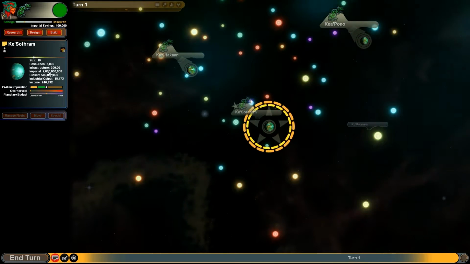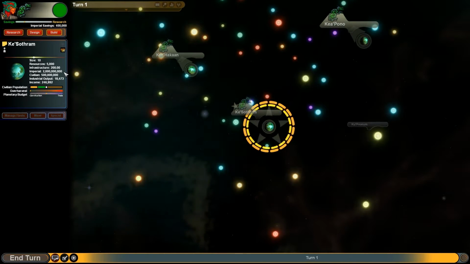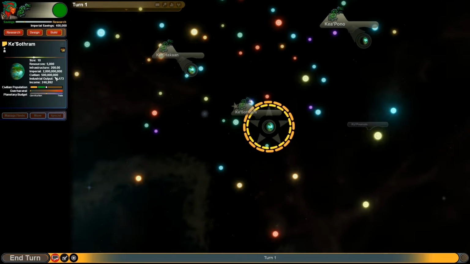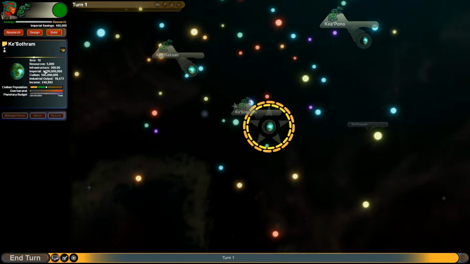So we have 2,000 Imperial... Oh, sorry, is that 2 million? No, that's more than that, Tim. That's 2 billion Imperial and 500,000 civilians. We have a district output. So, okay, what does all this mean?